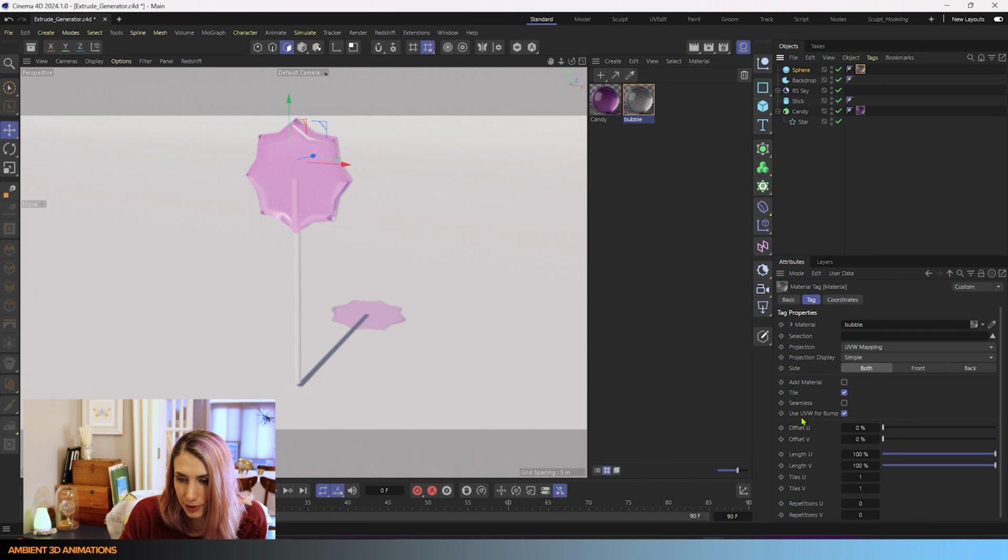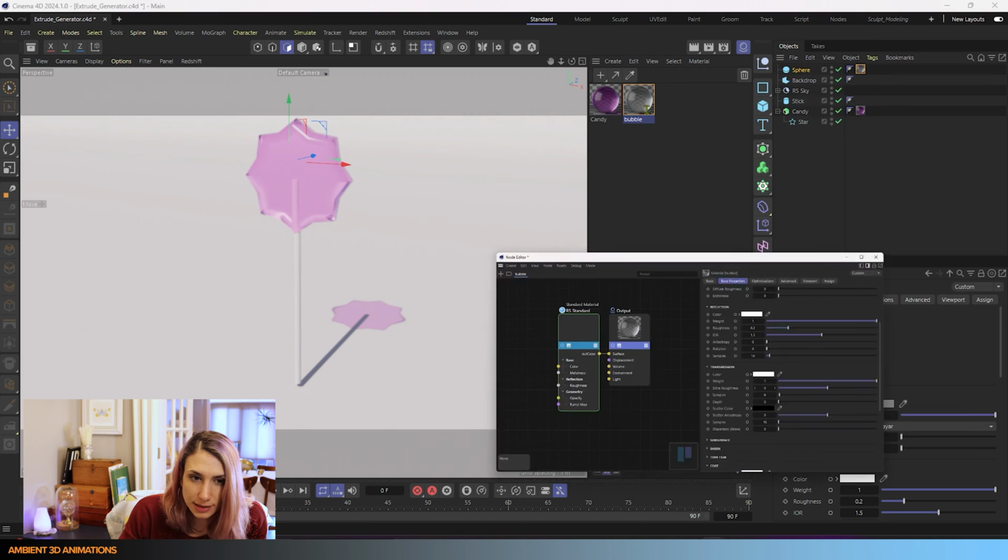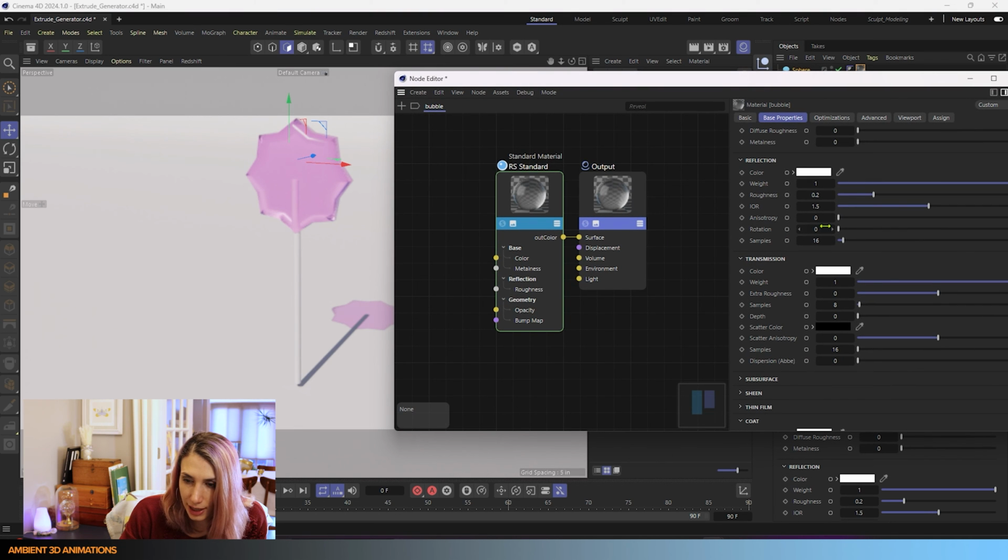Now it's not showing up very much, so what we could do is add some complexity to our lighting, or since this is a little bit of a defect in this, maybe we want to add a little bit of roughness to the reflection, and that'll help it show up a little bit more within here.